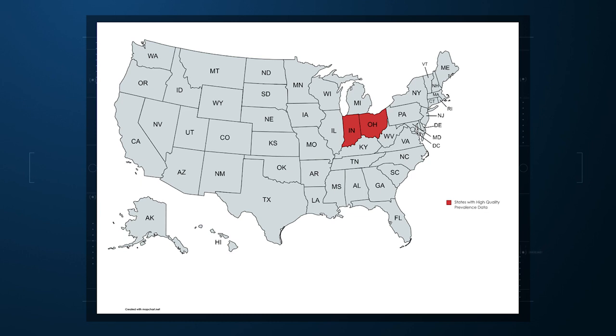Raftery and Irons anchor their statistical model to these states and then use that high-quality data to extrapolate to the rest of the US. The results suggest that from March of 2020 to March of 2021, 65 million people — roughly 20% of the US population — had been infected with the coronavirus. I want to note that this is substantially lower than the CDC estimates of infections in that time period, and that has multiple important implications.